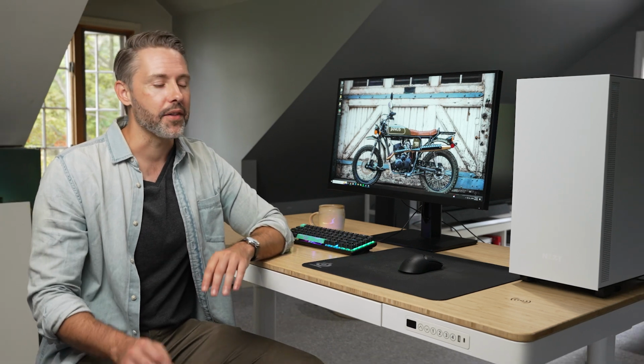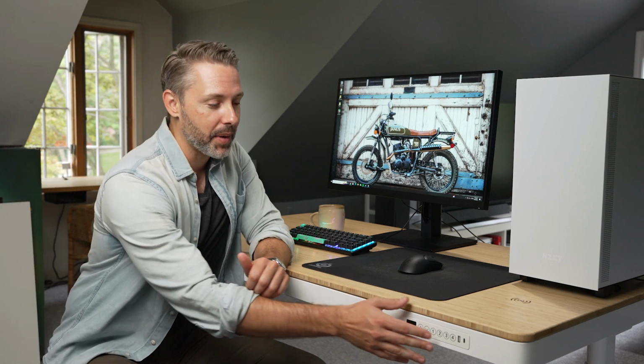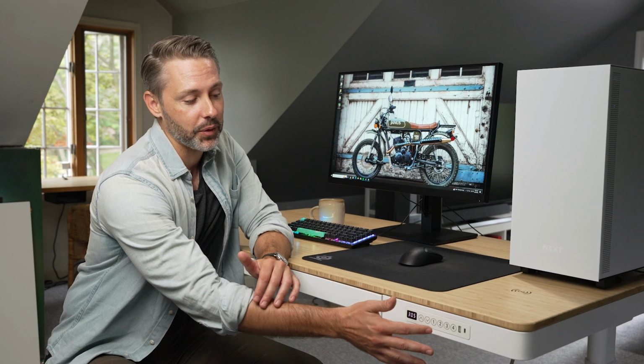One other little thing that annoys me about this desk, because I've used some of Flexispot's other desks, is the buttons here. They're just touch capacitive, so you don't actually push anything in. You just tap the face, and that's what makes the adjustment.